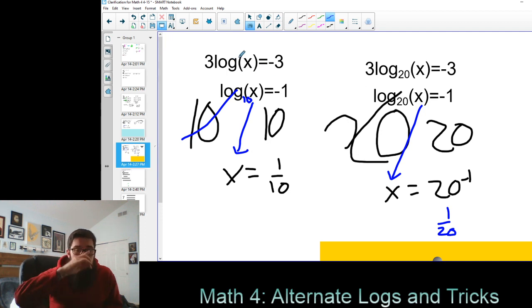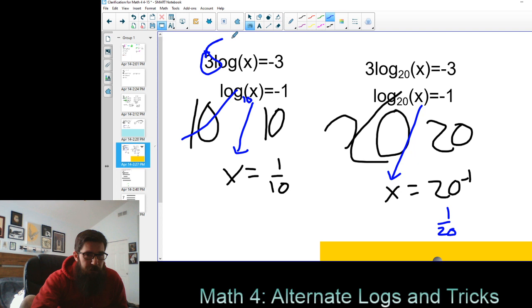In case you want some fluidity of thought for this stuff, someone yesterday realized, wait a second, this is out in front, so I could actually bring this up and make it x cubed. And then they did the exponentiation and solved their algebra from there and did some cube roots. So they ended up having a 10 to the negative third, and then took a cube root, which is going to give you a 1/10. So that also works out as well. I wasn't looking that way, but I think it's pretty clever.